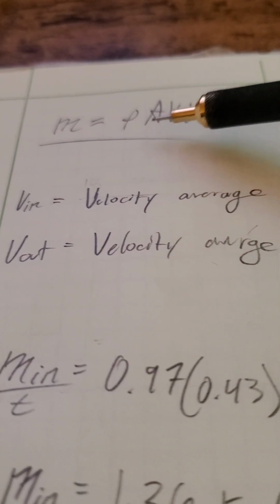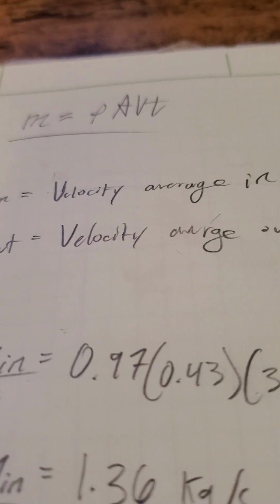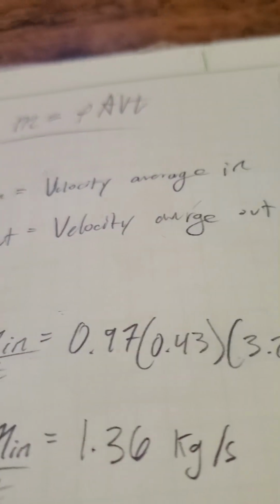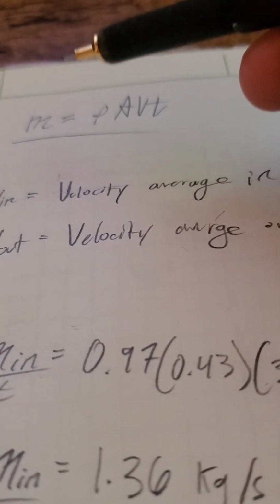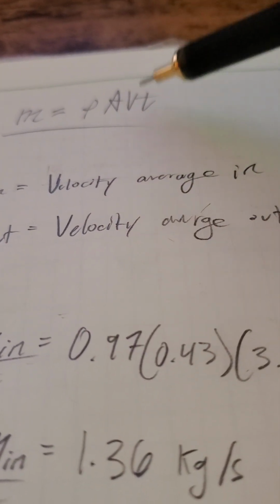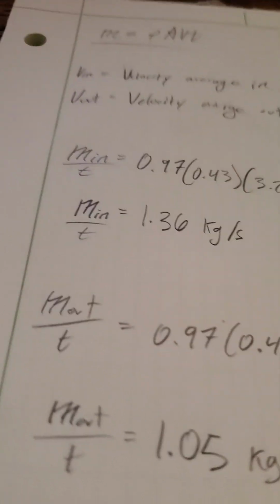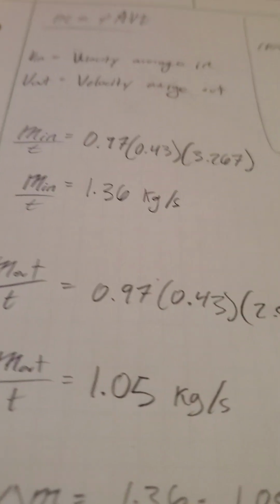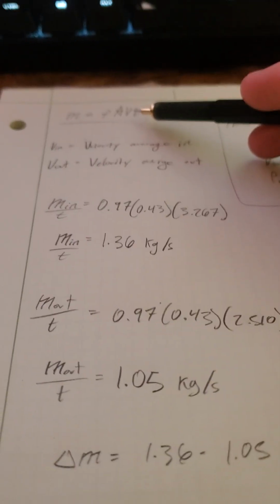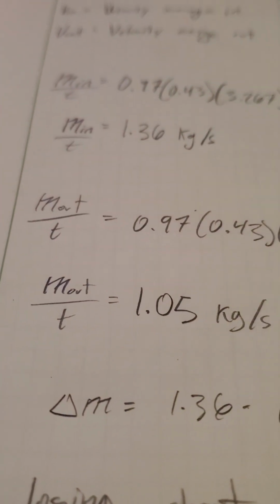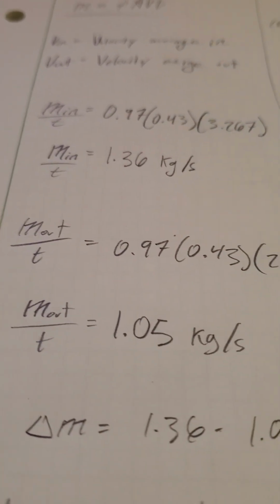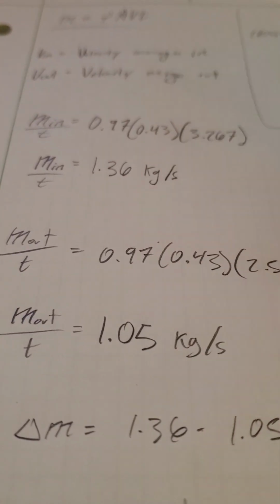So as far as the equation, I used this equation here. This is the mass flow rate equation. Basically, it says the mass equals the density times the cross sectional area times velocity times the time. So I was just looking for a rate of I'm losing X amount of mass, X amount of time. So I went ahead and just divided over the time, which basically gives you mass over time equals density times area times velocity. And then I just plug these in.